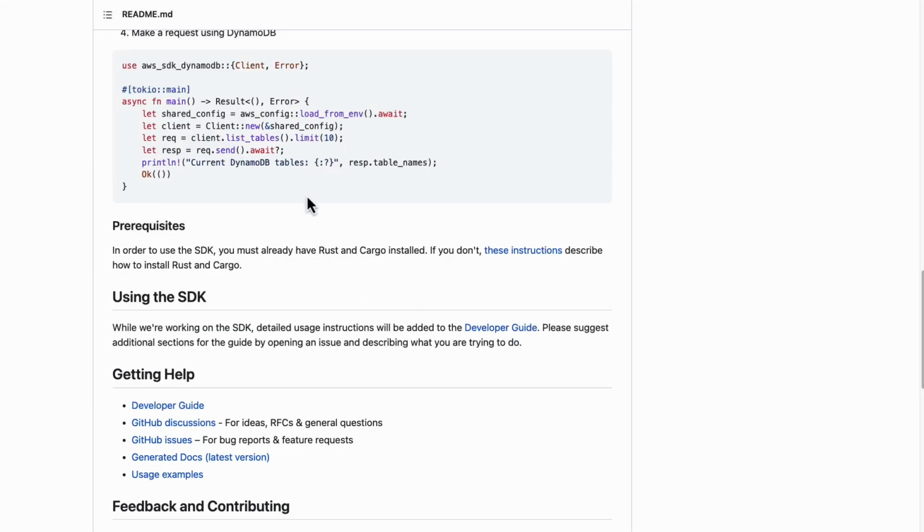First up, we have the AWS SDK here, and you can see an example of what it looks like. You first use whatever particular component of the SDK. You use Tokio, which is an async library. And in this particular environment, you can show how it will asynchronously list potentially all the tables inside of the AWS environment. Now that you've seen how this works, let's go ahead and look at the code itself.